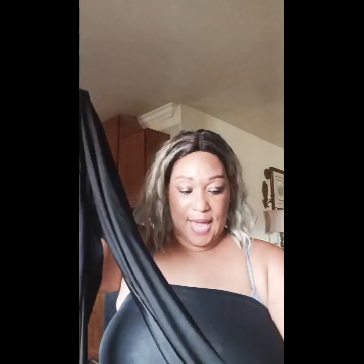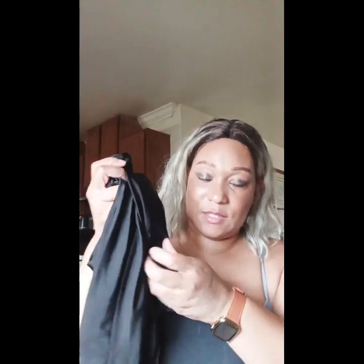And so they look like this. It's got this detail in the front, fits the waist just perfectly. Look at that detail. That is so pretty right there by the waist. And then at the leg part, you've got this opening split by your ankle, and it looks so pretty when you put them on.